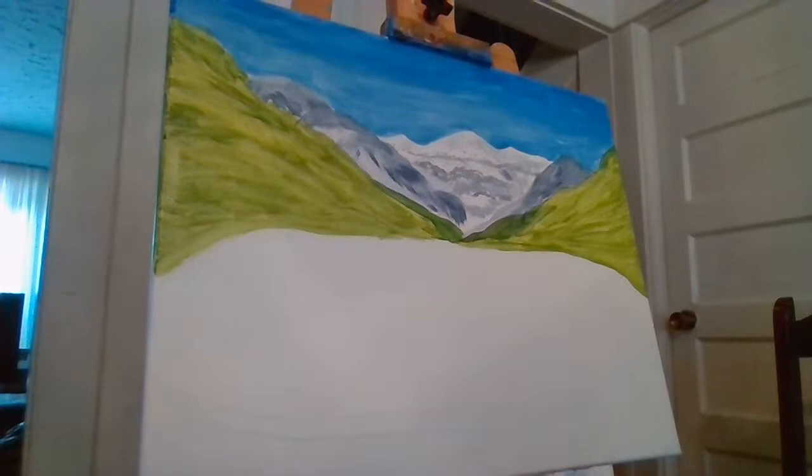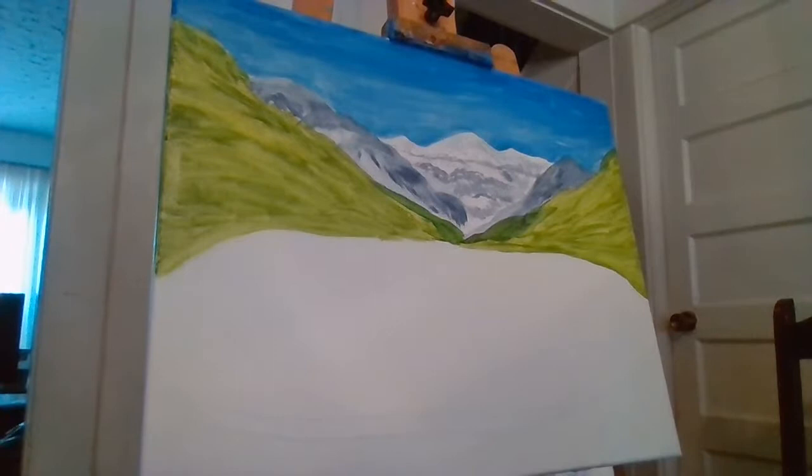I'm glad you like the green. Yeah, but I'm going to make that much darker. I'm going to put some conifer trees. So there are lots of pine trees and conifers there. So I'm going to make it a little darker.